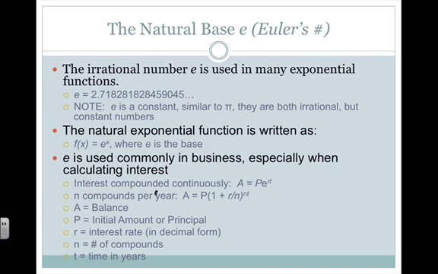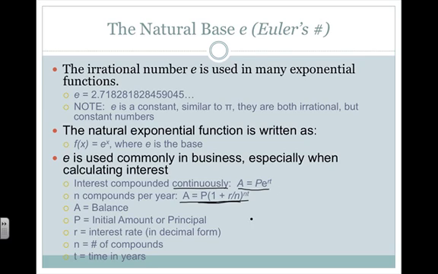If you calculate or compound that interest continuously, so that means it's constantly updating, you're going to use this equation, A equals P e to the rt, or Pert. And we're going to see how to use that on the next slide. If you're compounding it a set number of times, you'll see that we're going to use this equation, A equals P times the quantity 1 plus r divided by n raised to the nt. E is not a part of this. You will not find e in this equation. It's only when it's continuous that you're going to use e.